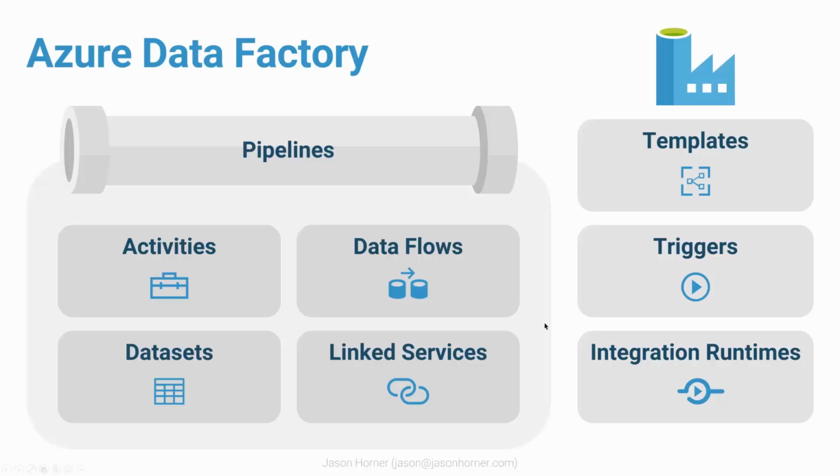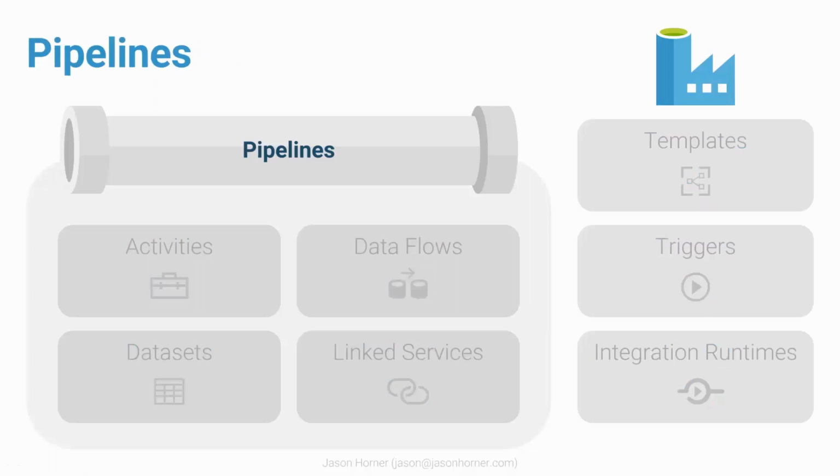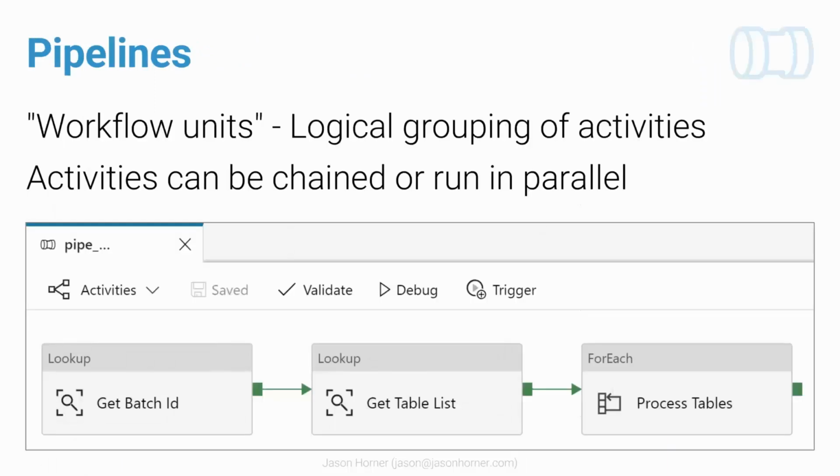Okay, so drilling down a little bit, like I said, pipelines are units of work, so they're a logical grouping of activities. Notice here in this diagram, you see I can have some precedence constraints. So similar to SSIS, I can have a success, a completion, I can have skipped, I can have error. So I can do that kind of routing. There's a few limitations, so I can't create dynamic expressions like I can in SSIS.